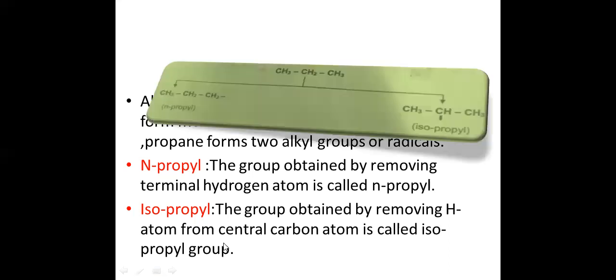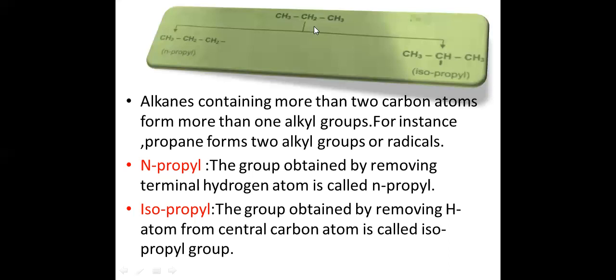For example, you can see here we have propane, 1, 2, 3 carbon atoms. I told you we will use the term prop, and as all the bonds are single bonds, it is propane. Propane after removing a hydrogen atom from the terminal, meaning from the first carbon atom, will give us the n-propyl radical, and if hydrogen is removed from the center carbon atom, then this is called the isopropyl radical. Not only propane but the higher chains, butane, pentane, hexane, all can give these 2 types of alkyl radicals.